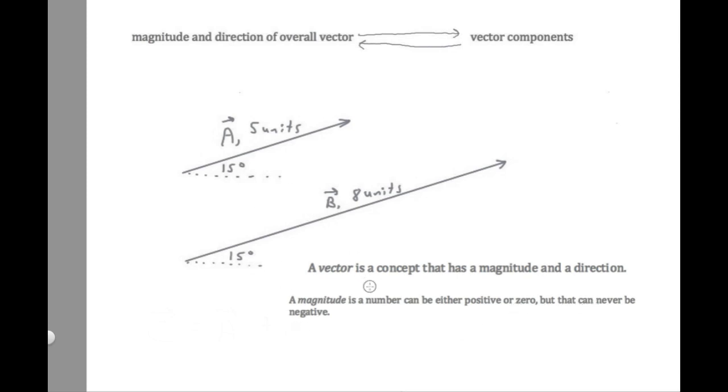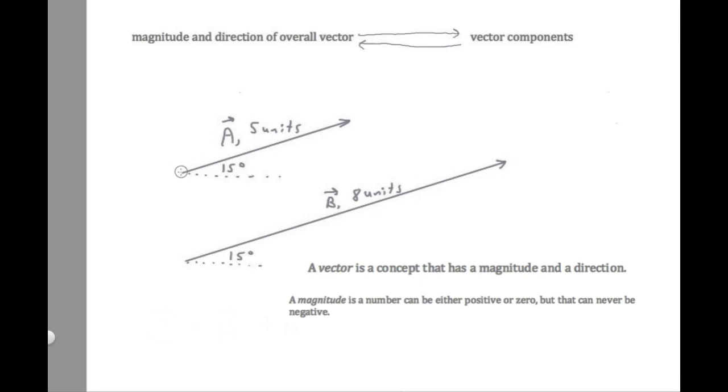So let's apply that to these two examples. So A here is a vector. Concept A is a vector, and that's indicated by this little arrow above the symbol. An arrow above the symbol, you should know, indicates a vector. So it should have a magnitude and a direction. What is the magnitude of vector A? 5 units. It has a magnitude of 5 units. Notice that that is a positive number. And how would you describe the direction of vector A? Well, the direction is given by this angle. So we could say that the direction is pointing at an angle of 15 degrees with the horizontal.